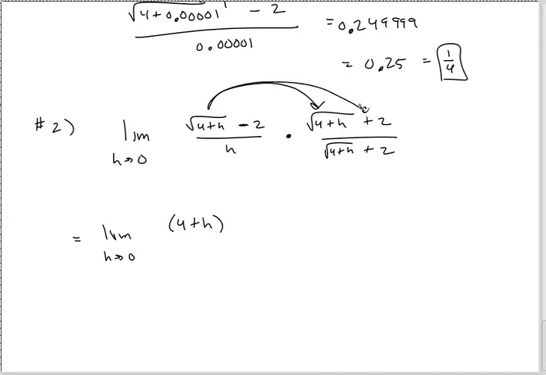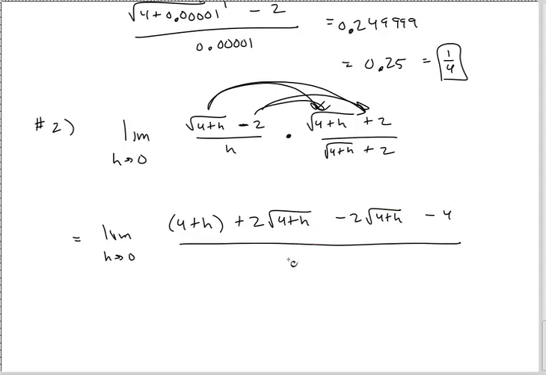I have a square root times a 2. So 2 square root. And then I got a negative 2 times a square root. You can see what's going to happen there. And then I got a negative 2 times a positive 2 makes a negative 4. And don't really do anything with the bottom right now. We'll deal with the bottom here later, okay? So just kind of leave it alone.